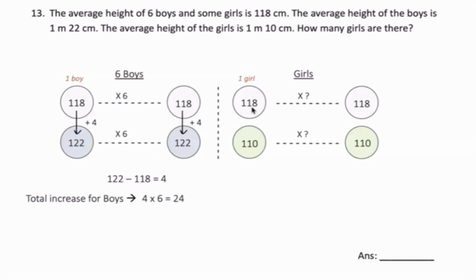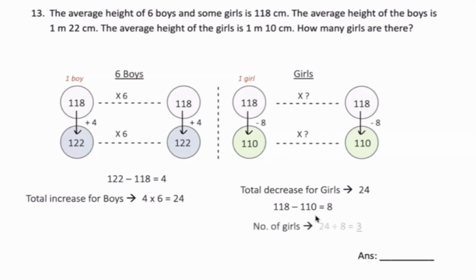The total difference on the right has to be 24 also, right? It's just a redistribution of the total of the differences. Okay. So now the difference here, each of them, the difference is 118 minus 110, 8. 118 minus 108, right? So this 24 is distributed to the girls. Each of them has a difference of 8. So if I use 24 divided by 8, I get 3, meaning there's 3 groups. 3 groups also mean there's 3 girls.